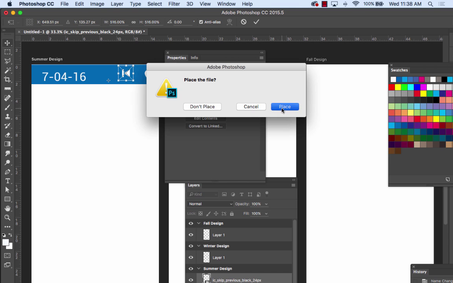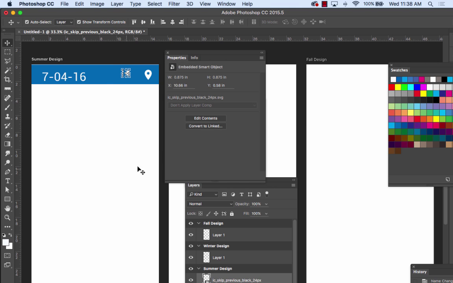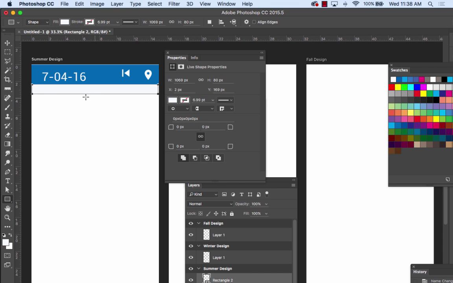Let's work with some images. I'm going to have a nice square image right here of my day. Let's put some text on there. And I'm going to do another square, a little smaller, and let me give it a little bit darker color.